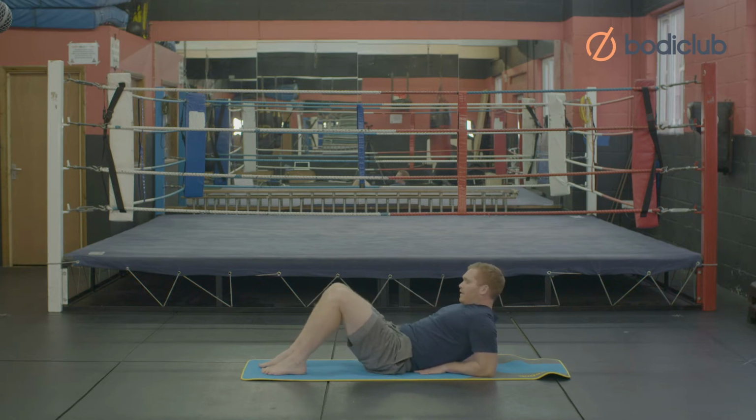Then from here, once again, we're going to scoop back through the abdominals to kind of hollow out through the front of the body and press the back again into the hands. In this position, it's very important we don't sag into the shoulders. We need to lift up and out through the shoulders. So we're thinking about the posture of the upper body as we do this one.